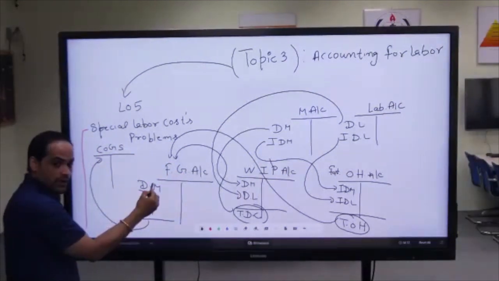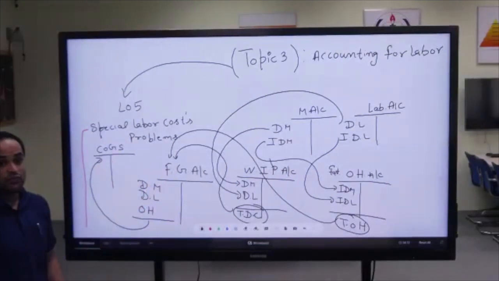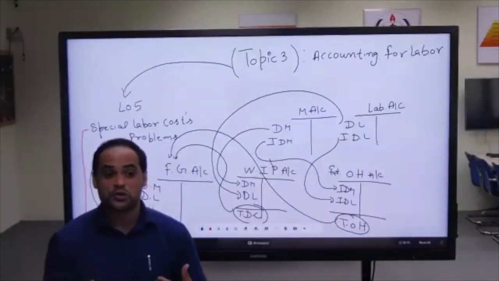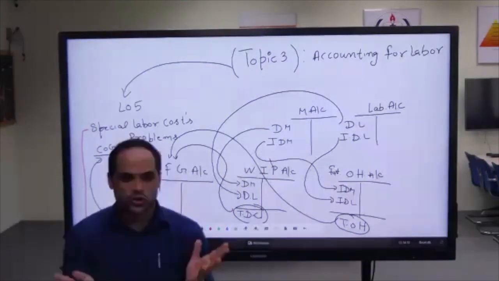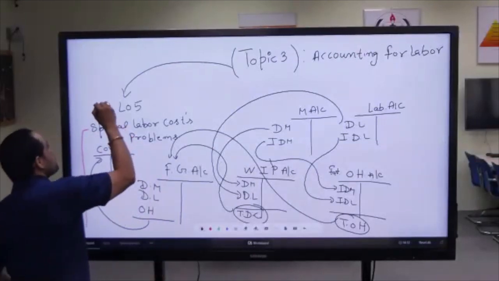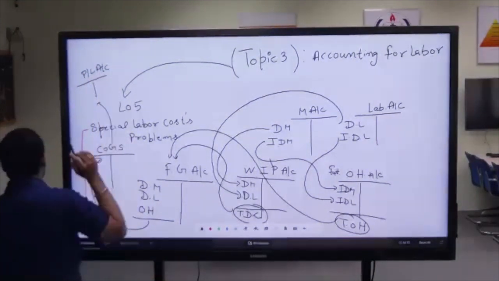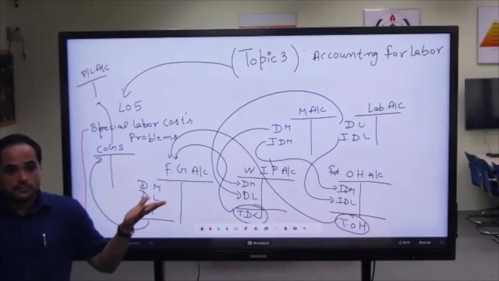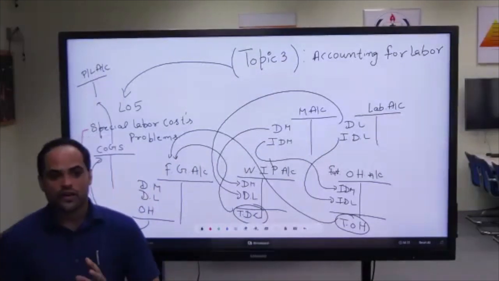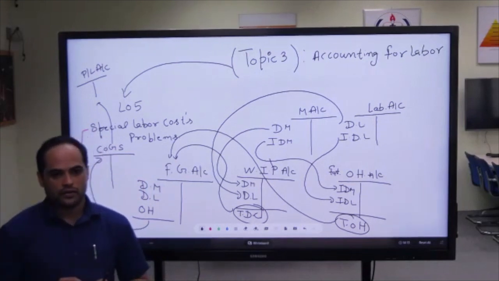The finished product is a combination of 3 kinds of cost, right? And then these 3 kinds of cost will transfer to cost of goods sold. And you know how to estimate cost of goods sold. So another name for cost of goods sold is manufacturing cost, a combination of all kinds of cost. And then cost of goods sold will transfer to the income statement or profit and loss account, right? That's the way of recording your material cost, labor cost, or overheads cost, right? So those are the ideas for your learning outcome 3, all right?